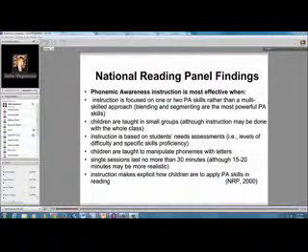And so we need to focus on one skill, or maybe we could fit in two, but try to focus on one thing at a time, and that's the best way that students learn. They also say that children who are taught in small groups often learn more, and instruction is based on students' needs assessments. That means we're not just teaching anything, but we know exactly where the students start and what they need to be taught. I'm not teaching little Johnny the beginning sounds when he already knows the beginning sounds. I'm working on him with ending sounds so that I'm not reteaching something that they already know.